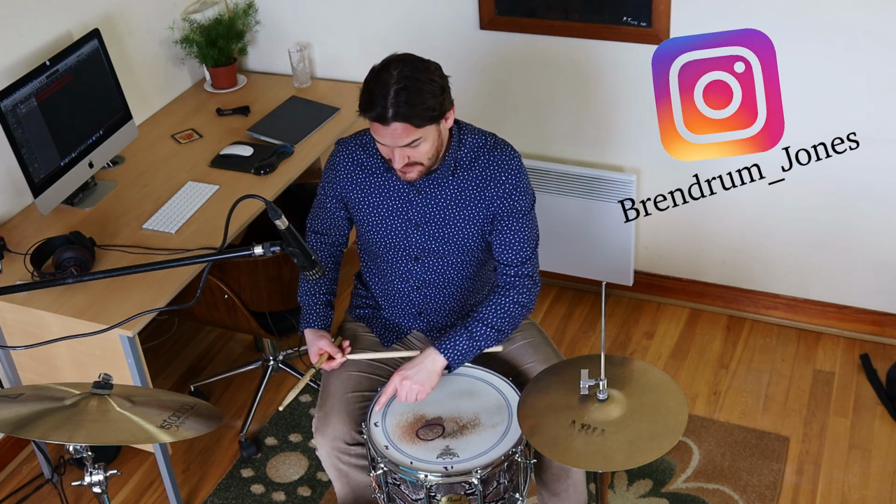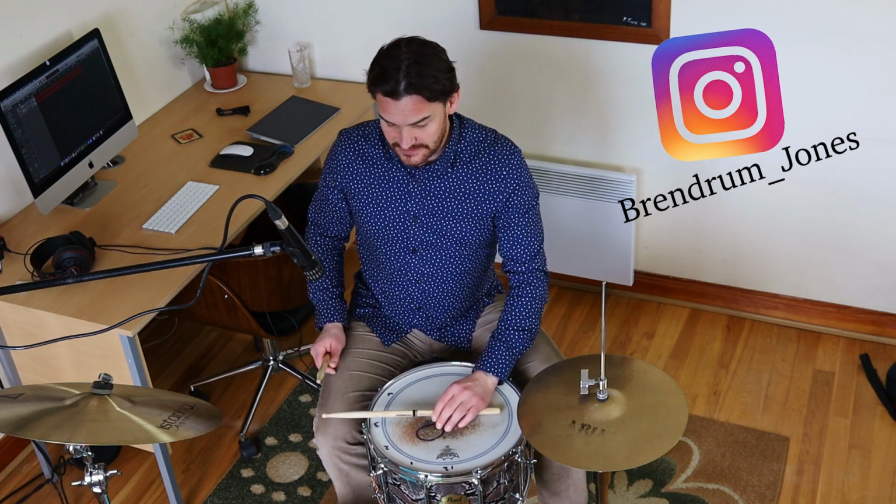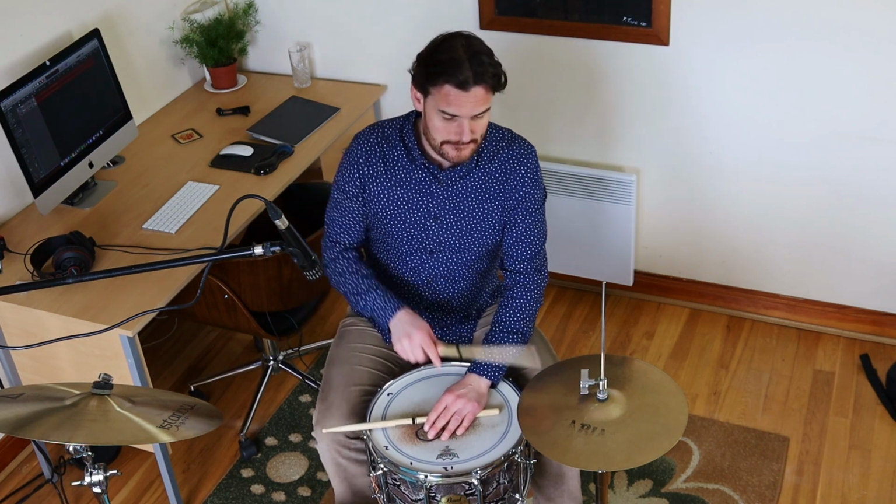Now I just want to show you this other one. I see a lot of Latin players play this way, and they play from the 3 o'clock position, so the number 3: 12, 1, 2, 3. They play with the butt end or with the tip. It really depends, but it's a different sound again. Maybe it would suit something that you're playing or something that you're writing. Let's have a listen.